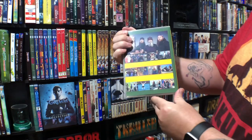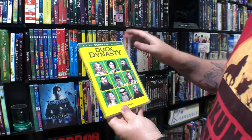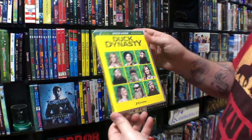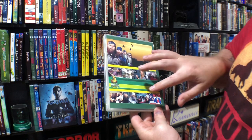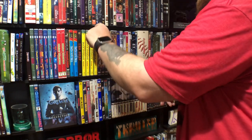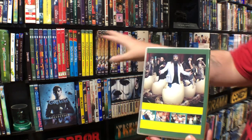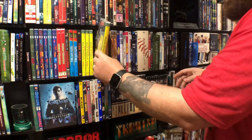One day when I have time I'm gonna shuffle things around on each one just so they're a little bit different, but the rest of the case is basically the same except for the back — I put pictures on there from the seasons housed in each case. I had 11 seasons and some of those are pretty thick, so it was taking up a whole shelf. I was able to condense it down into just four cases.